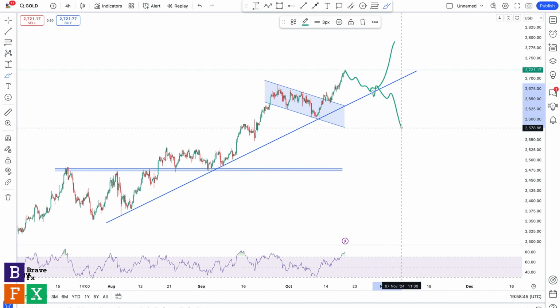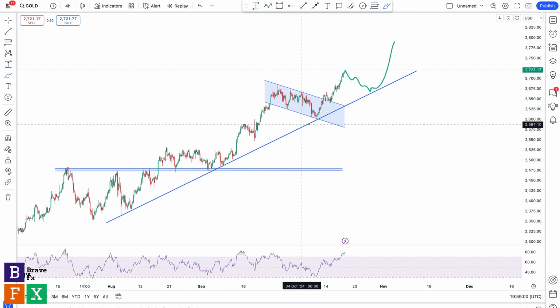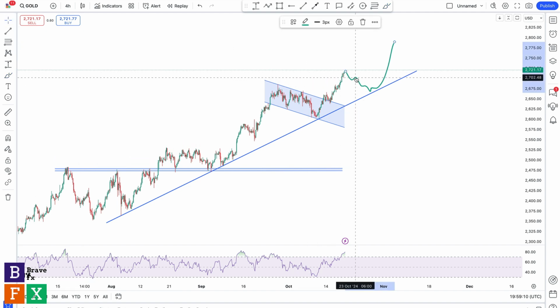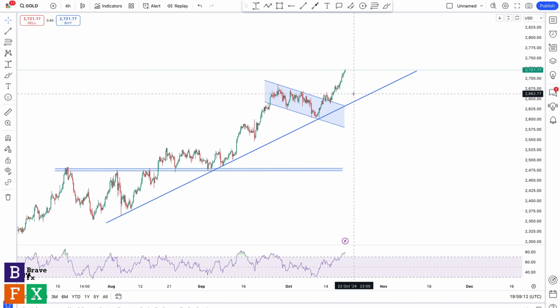The reason is no trends last forever, right? Even if it's going to be a long-term bullish trend, you can expect those price swings, right? Price movement to the downside that gives the market an opportunity to even push higher, right? So in this case, by the time we take out this trend line, watching the market structure closely, I'm going to consider going short. But for now, we're still bullish, and I don't see any reason why you want to jump into a trade right now, because there's just no safety nets, right?